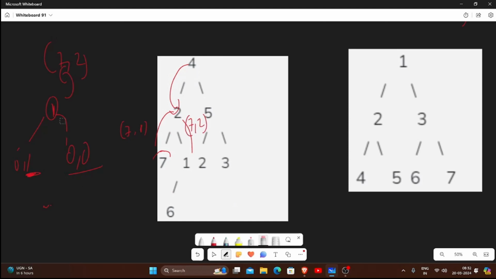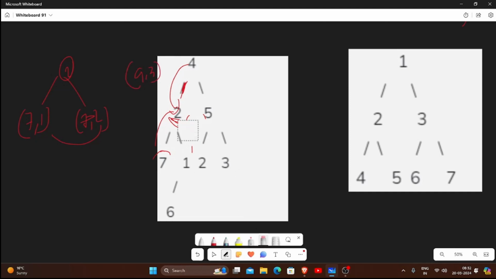So things have become easier for now. Now let's see, I'm at 2. 2's left is the same: I'm with 7 but with length 1. From my right, I also have 7 but with length 2. So I will consider maximum length, though the sum is also the same. I have to consider maximum length, which is 2. It will take 2, and since length is taken 2, it will take this sum 7 to 9, and now plus 1, because this length also counts, and it will become 9 comma 3. 9 comma 3. Okay.